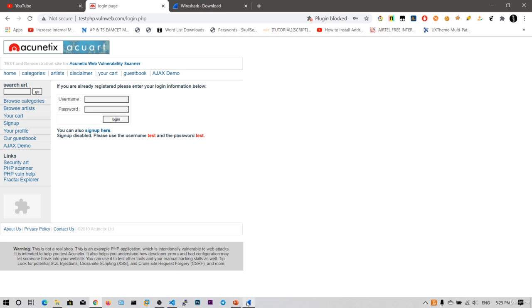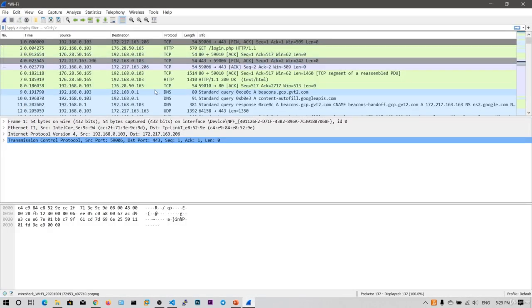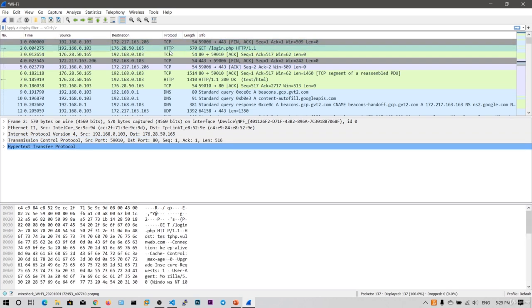Nothing happened. Now let's see in our Wireshark. As you can see, this packet is an HTTP packet and it is requesting GET /login.php. This is the GET request, and you need to perform a GET request to get any web page. We will see that in web fundamentals.